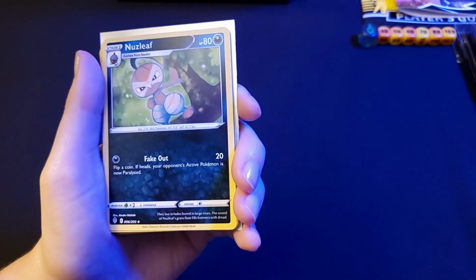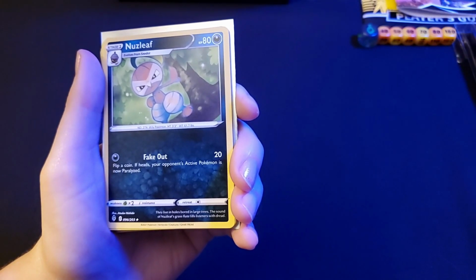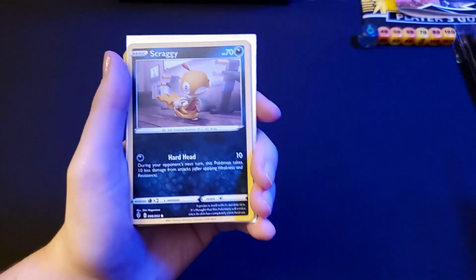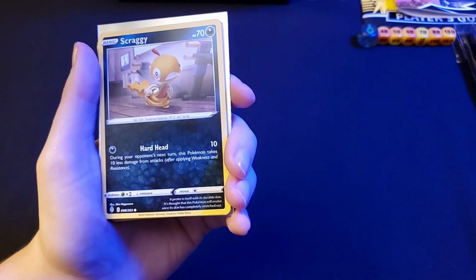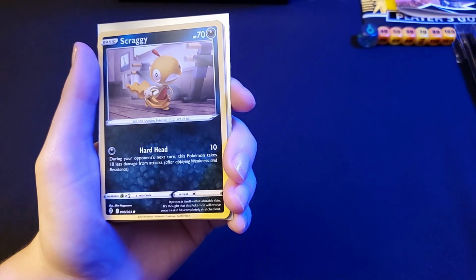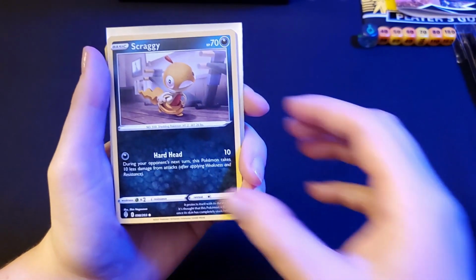Nuzleaf. They live in holes burrowed in trees. The sound of Nuzleaf's grass flute fills listeners with dread. Wasn't expecting that. Scraggy. It protects itself with durable skin. It's thought that this Pokemon will evolve once its skin is completely stretched out.